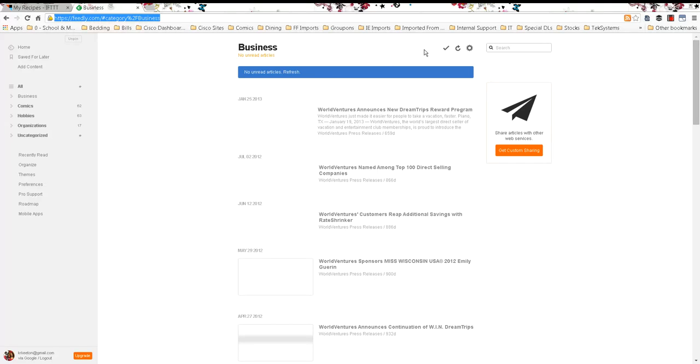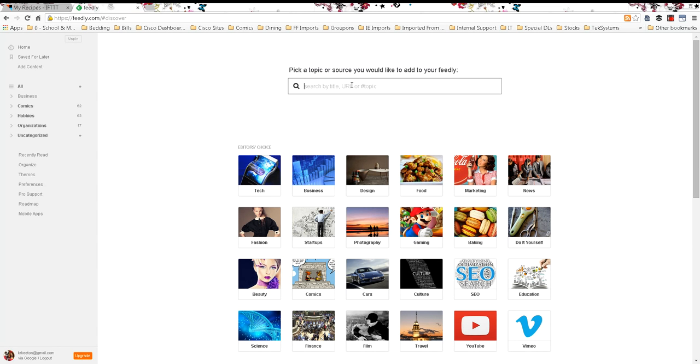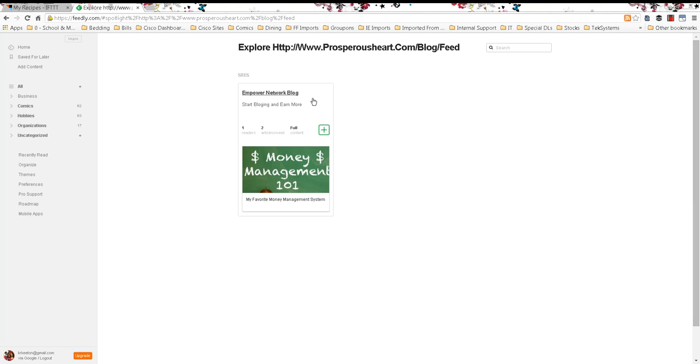When you add a feed to it, and I'll just show you that here quickly, you'll click on Add Contents, and you'll add the web page to it. And sometimes when you go to it, that plus might not be there. I think what that means is somebody already added it at some point.